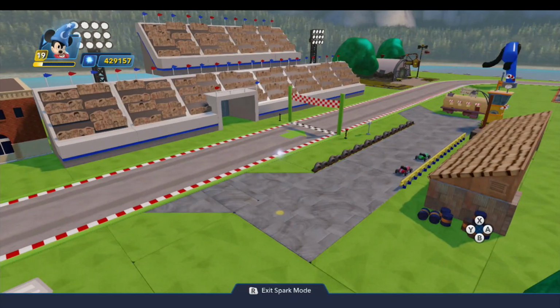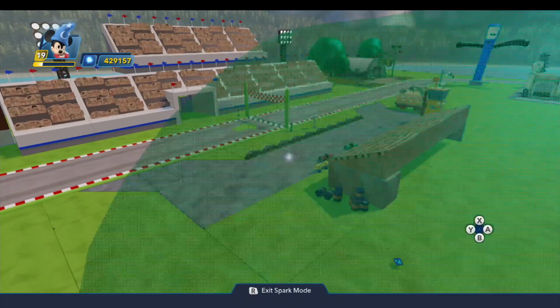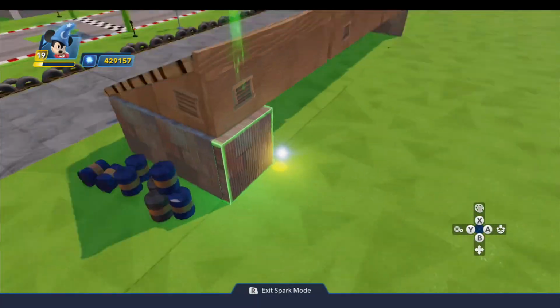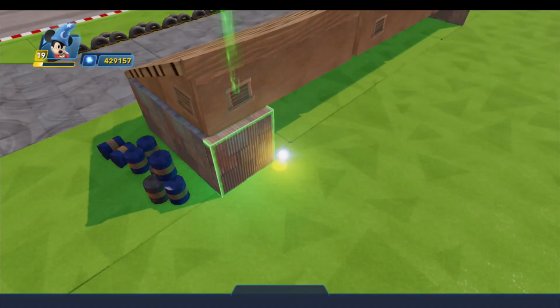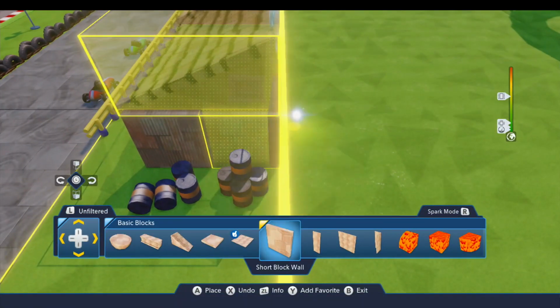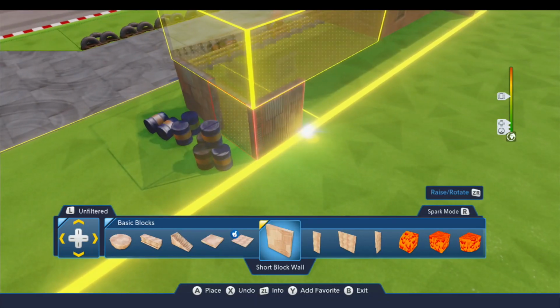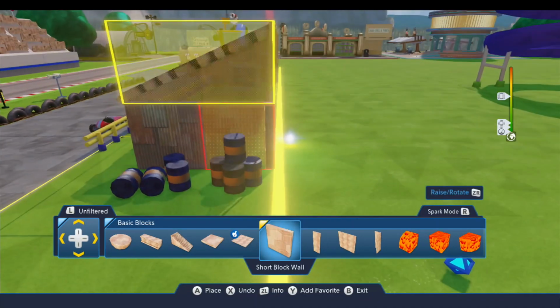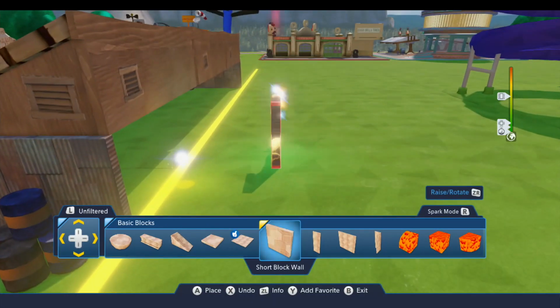Okay, so another possibility. Let's say, for example, that I really don't like this block sitting here like this. I really want it like that. But of course, it's not letting me do that because of that red bounding box. So let me move this out of the way temporarily.